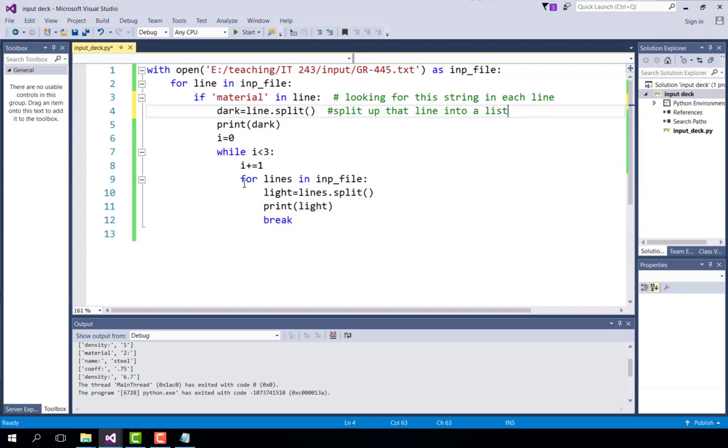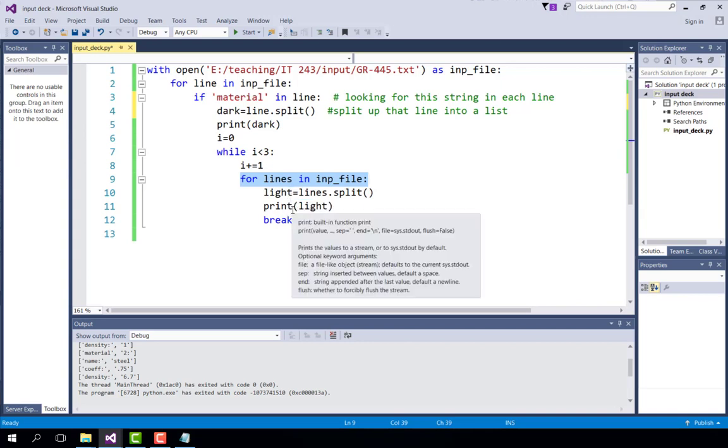Now here's the weird thing. I don't necessarily always suggest putting a line like that in an input file. This has a 2 and 9 that are very similar, but what I want it to do is keep reading from that file. If it reads something once here, it's going to read it again and push it forward, because now that we've found material, we want to read the next 3 lines afterwards.